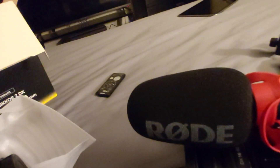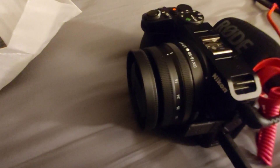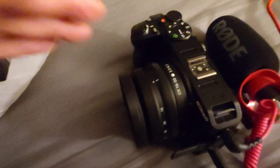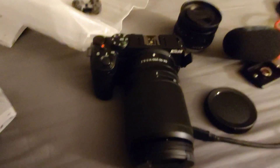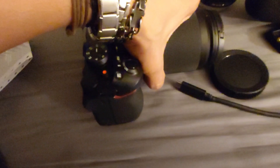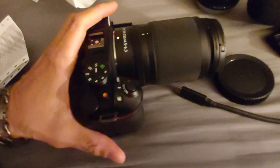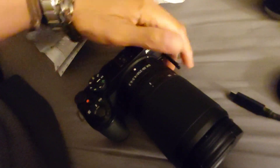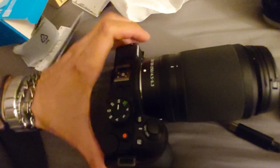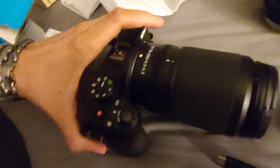We're going to take off this little doohickey on top. Okay, I got that off. Now we'll have to take this off — this is going to require two hands. Okay, we got the lens on. This is going to be really heavy holding this thing up. The turn disk is on the side here, this little button. You twist it in the opposite direction, counterclockwise. Make sure you line up the white dot with the dot right here in the slot. This is pretty heavy because now it's going to tilt, so you're going to need two-hand operation.